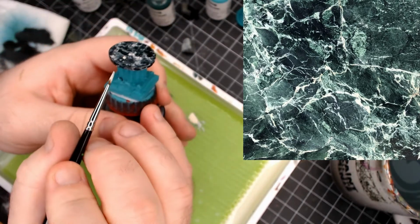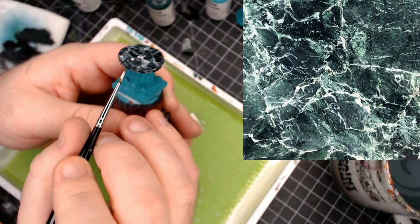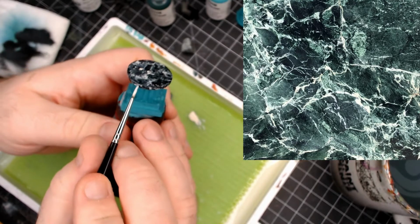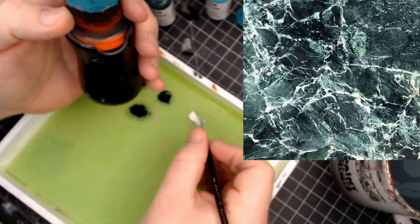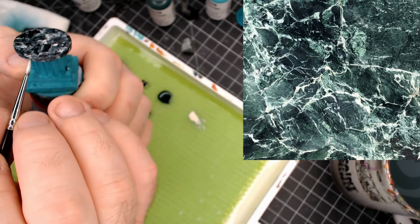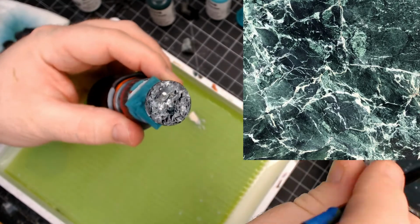I'm going to do that on the sides too. Just kind of smudging it all over. But I want more dark colors than light colors. The light colors will be green by the end of this because they're going to be glazed over with the green. So there we go. And we let it dry.